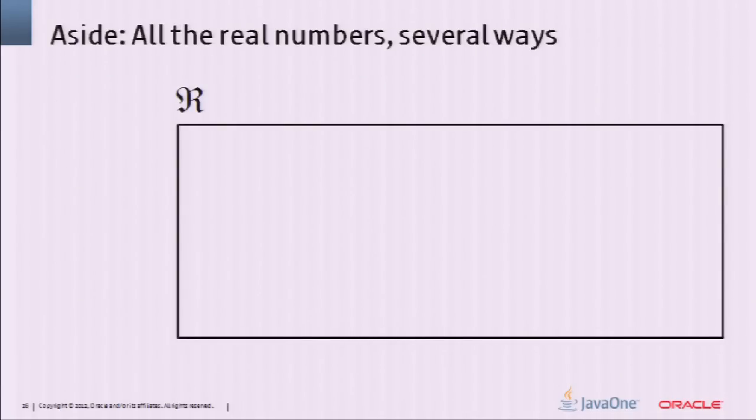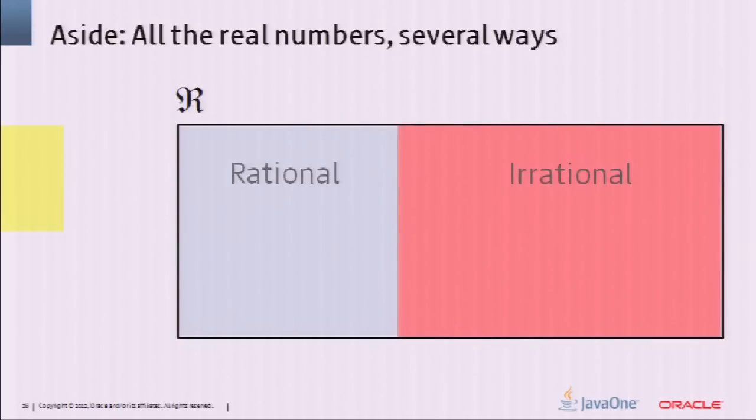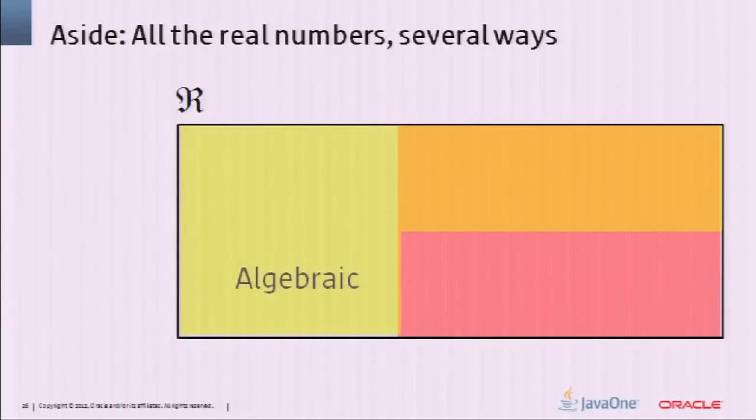So here's a quick diagram about that. If the box is all real numbers, one way we can divide these up is into the rationals and the irrationals. We can also overlay algebraic numbers on that. Algebraic numbers include all the rational numbers. That's pretty easy to see, because if you take a over b, you can write a polynomial that has that as a root. That polynomial is just bx minus a equals 0. So if you plug in a over b for x, you'll get 0 as a result. So that's easy to see there.